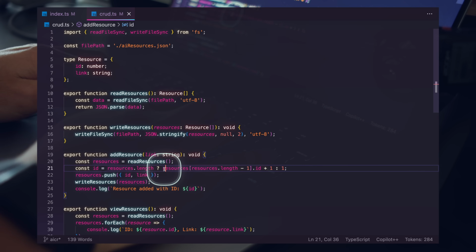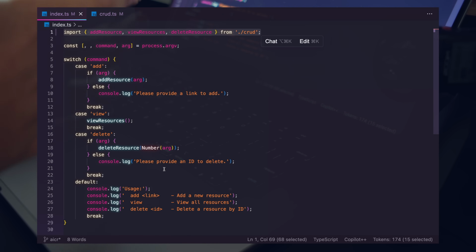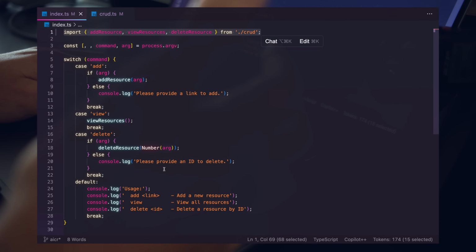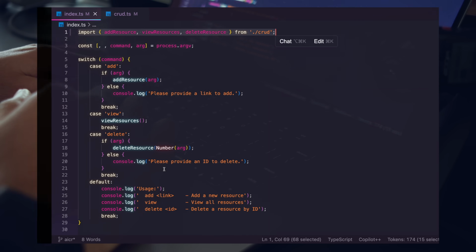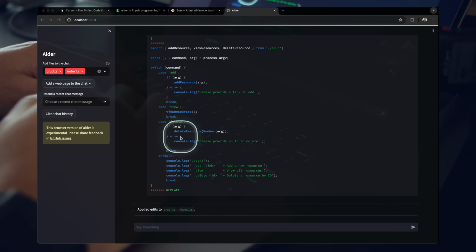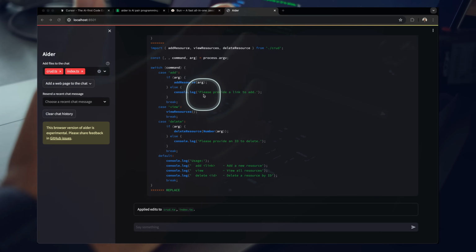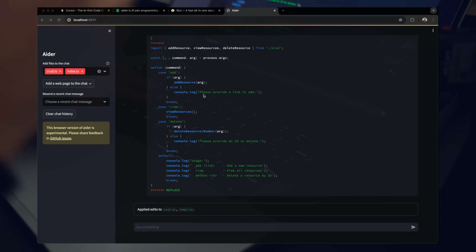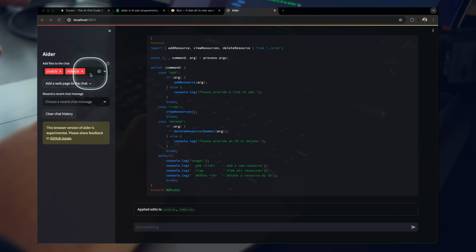So really incredible stuff, right? Multi-file edits is a huge, huge advantage. This is something that I would like to see Cursor bring to the table. I know they're working on a lot of really important, cool features, but I think multi-file editing is a huge, huge win. Again, big shout out to Aider and Paul for having this feature. And I've really been enjoying using the browser editor here for Aider. It just makes it a lot easier, cleaner to work with. You can more quickly add and remove files.